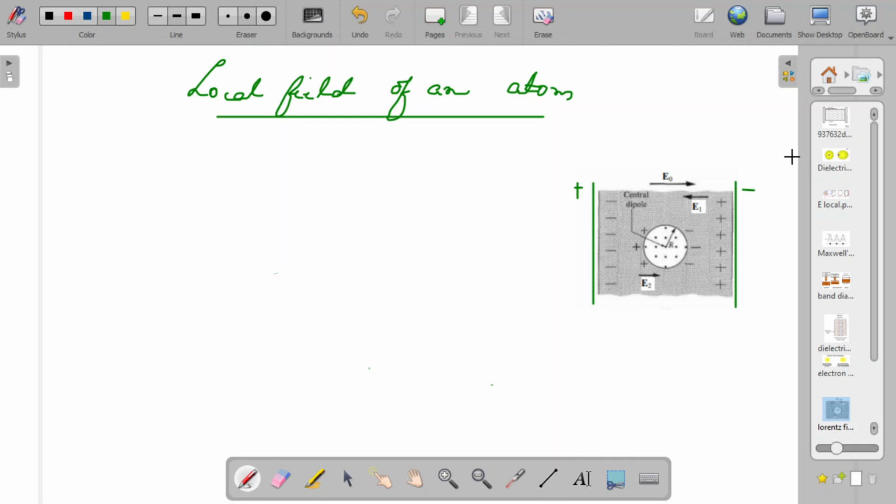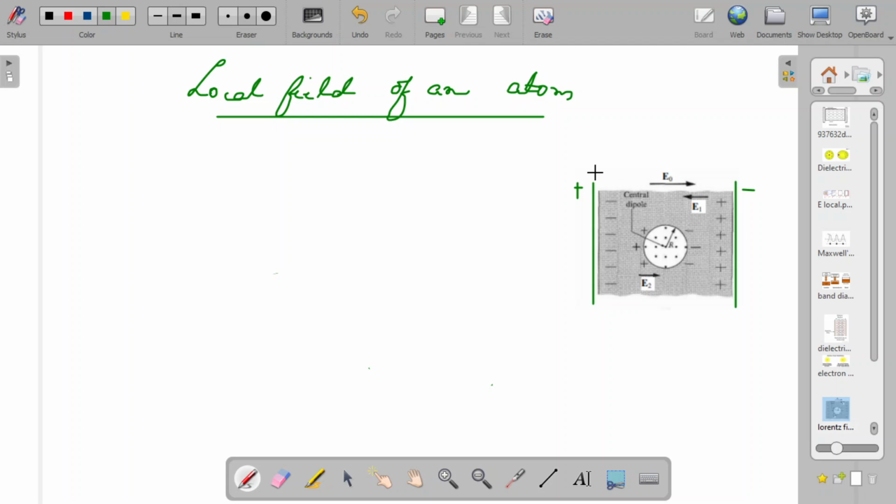Now you see, when this plate is given a positive charge, obviously there is charge separation taking place within the dielectric material, individual atom-wise or individual molecule-wise. And finally we said that all the inside charges get cancelled and you get charges collected on the surface of the dielectric material, which we call the bound charges. Since it is positive here, you get all the negative charges collected here. Since it is negative here, you get all the positive charges collected here.